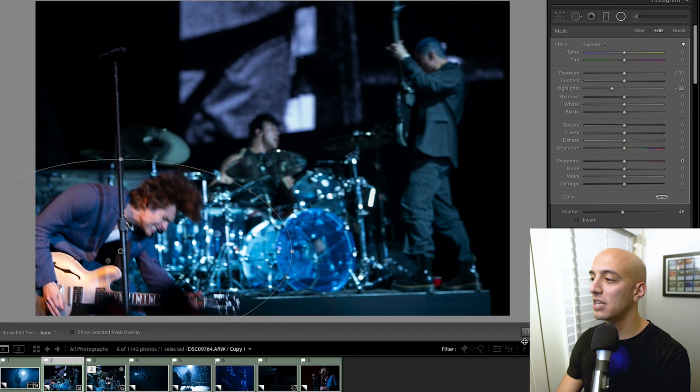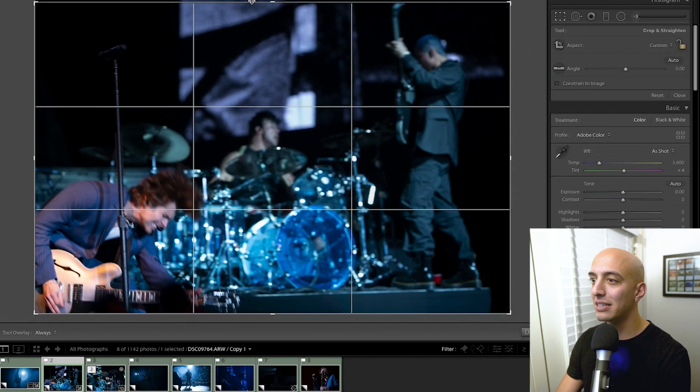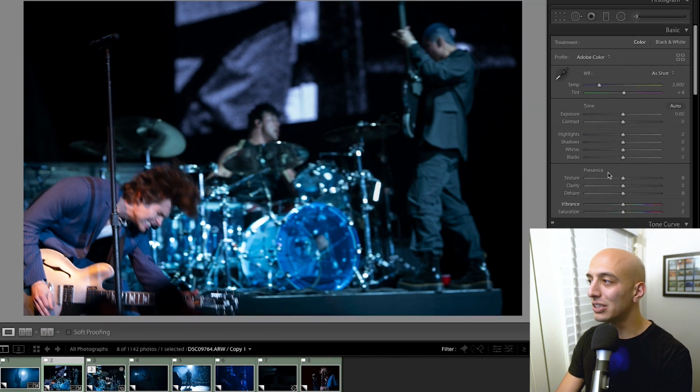Now let's mess with the image. We've got the story picked out. I want to bring this down a tiny bit because I'm a sucker for that. And then color's not really doing it for me in here. I'm going to talk a little louder because there's a siren. Color's not doing it for me. Let's go black and white.